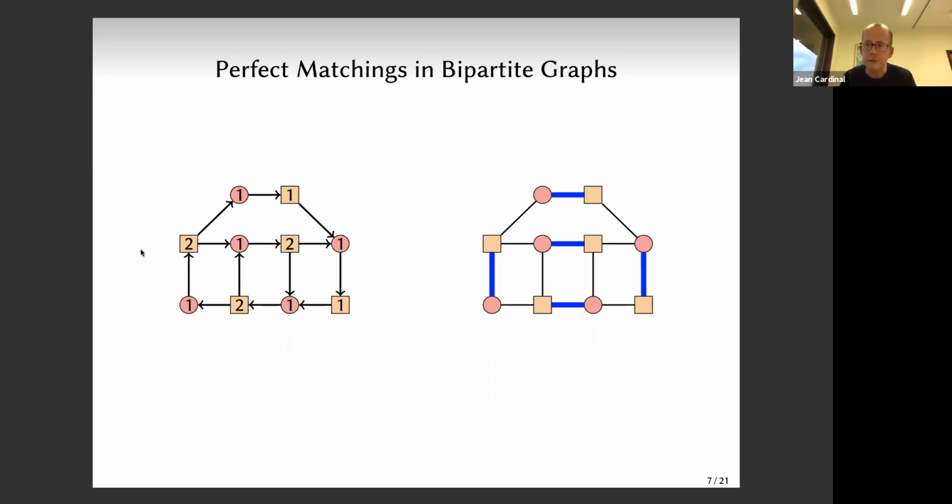So one special case of alpha orientation is perfect matchings in bipartite graphs, and there are a lot of other structures that fit as a special case of this definition. For instance, Schnyder woods in triangulations are also alpha orientations: orientations of a triangulation, a maximal planar graph, in which the outdegree is always three for vertices in the interior of the outer triangle. So many well-known, well-studied structures fit into this definition of alpha orientation, including perfect matchings in a bipartite graph.